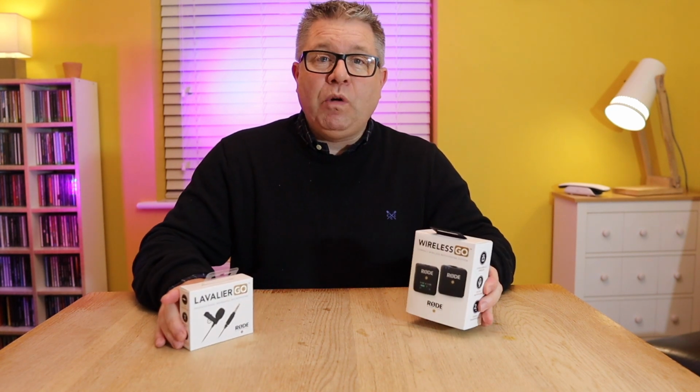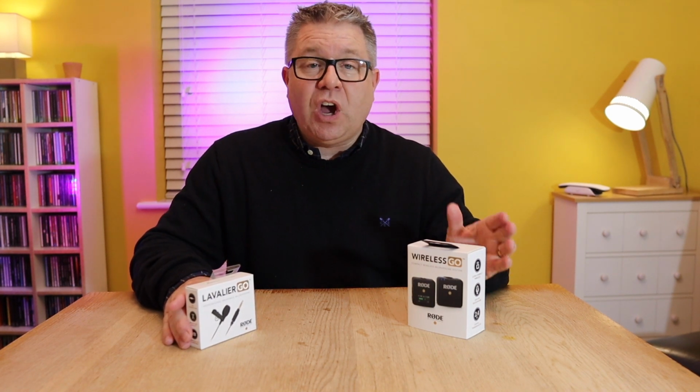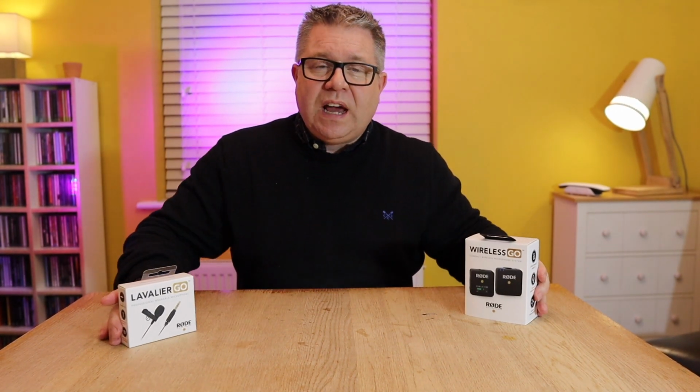Before we unbox the Wireless Go and the Lavalier Go, I do want to point out that I am going to do a live sound test using the Canon M50. I will first of all do a test with no microphone. I'll then do one with the Rode Video Mic Go, which is sitting on the camera at the moment. And then I'll do one with the Wireless Go, and then the Wireless Go with the Lavalier Go plugged into it. So hopefully at that point, you'll be able to make an informed decision on whether or not there's any difference and what's worthwhile or not. So anyway, let's start unboxing.